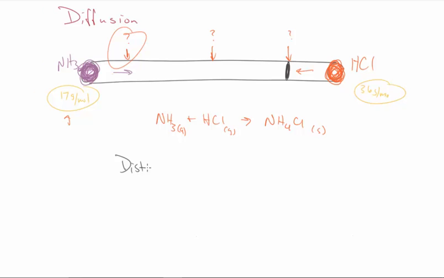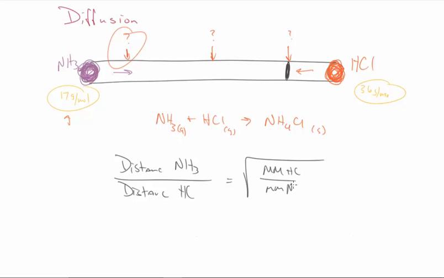Okay, there is a mathematical way that we can do this. We can also say the distance of NH3 versus the distance of HCl is equal to, you bet it, the square root of the molar mass of HCl over the molar mass of NH3. So notice what we did is we actually reversed it. It looks very similar to our rate of effusion equation that we just put in. And so if we actually plug these numbers in, and you can do that on your own, you'll see that it equals 1.5. And so what that means is that NH3 will travel 1.5 times farther than HCl will under similar conditions. All right?